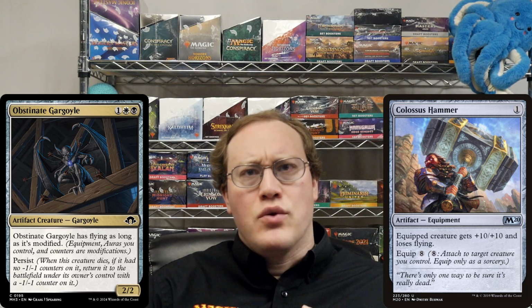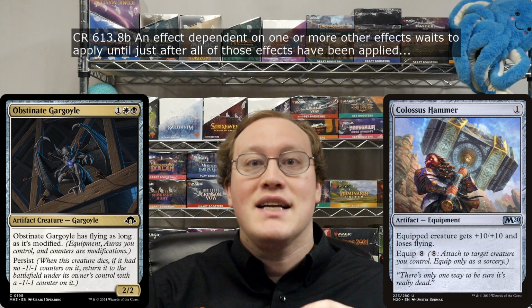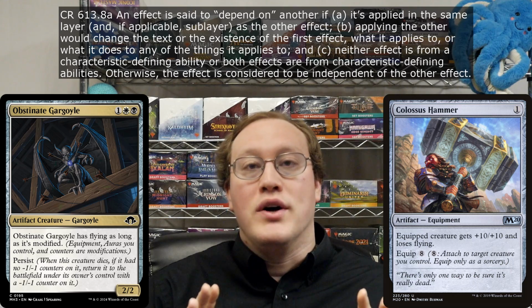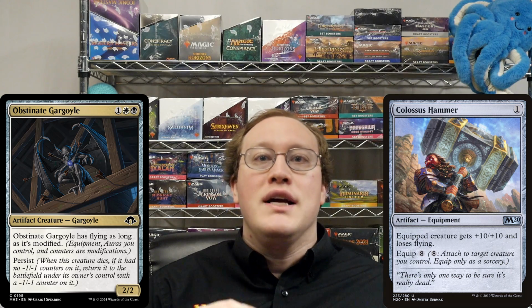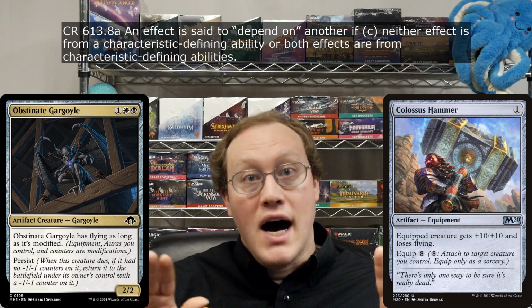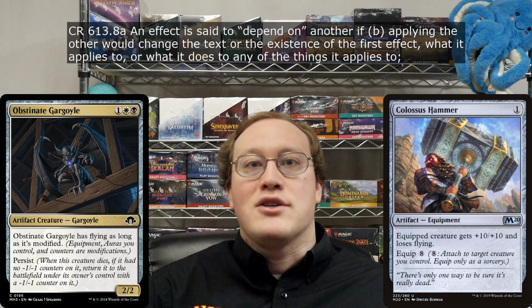Dependencies are important for this question because if a dependency exists between two continuous effects, that sets the order that they apply in. If you can't read all that text, don't worry, I'll go through it all point by point. So they definitely do apply in the same layer like we said before, and both of them are not characteristic defining abilities, so we're good there. Finally, there's this last criterion.